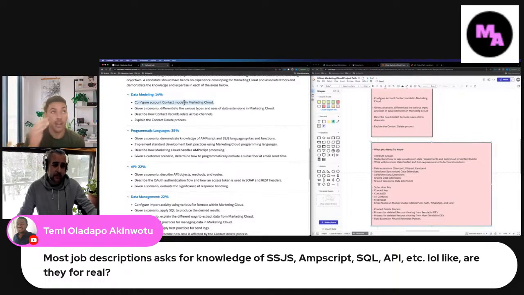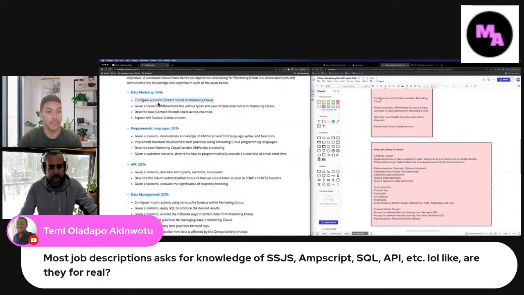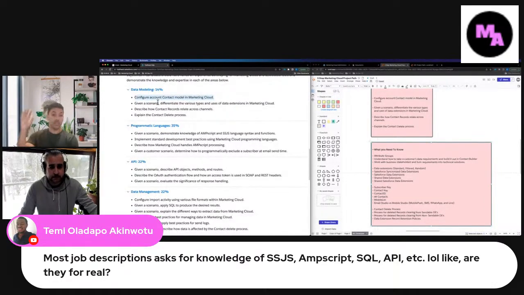And we created a real life exercise where you configured attribute groups right here, where you configured the different data extensions right here, where we went through the contact delete process, and we have 4 videos. Yep. And each of the 4 videos has the Trailmix module as homework to go over this. We build it for ourselves, so we study for ourselves, and then the community gets that whenever we're done with that. Yeah.